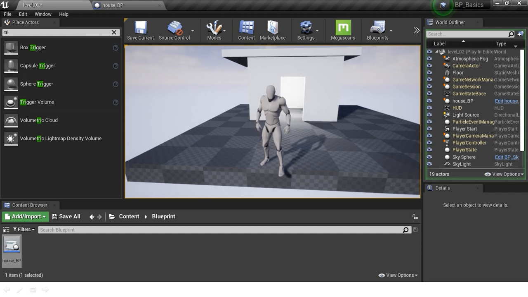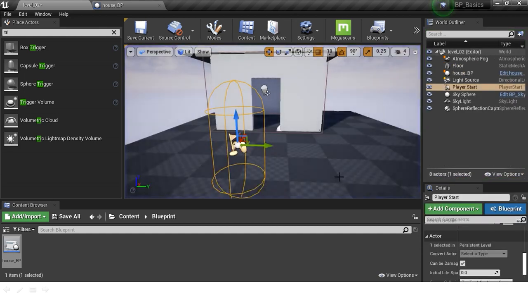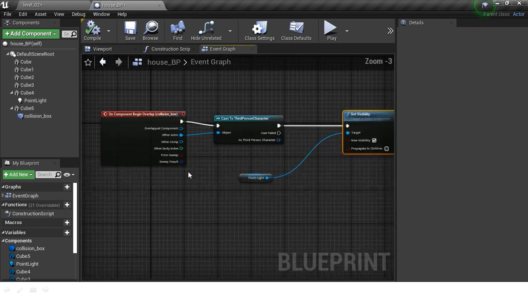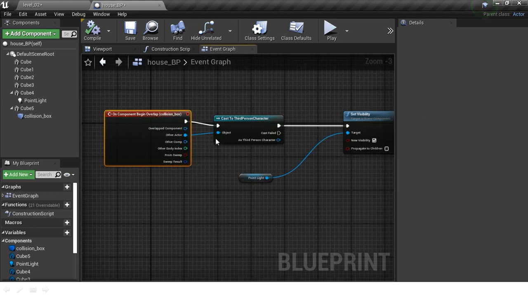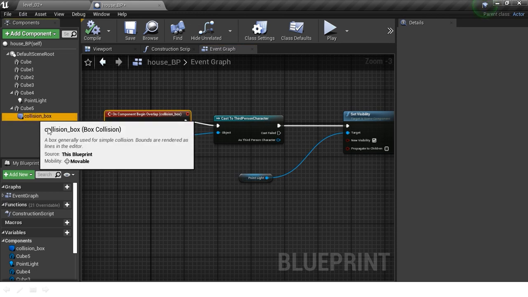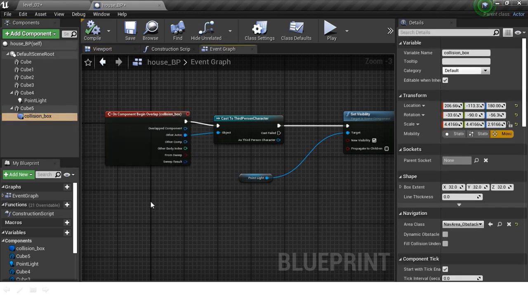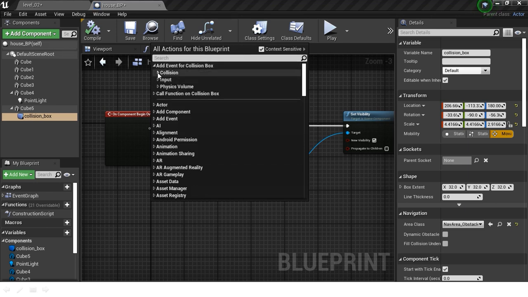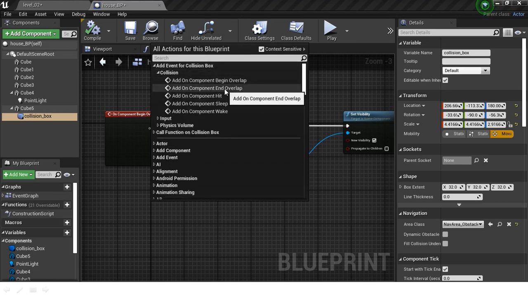But again, we have to create another node for end overlap. Here also you have to do the same things. Select this first, and here just do add collision and end overlap.